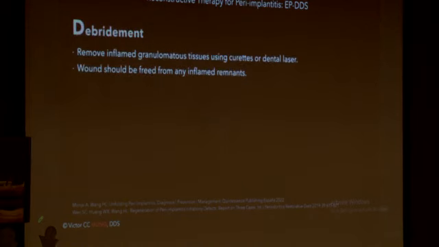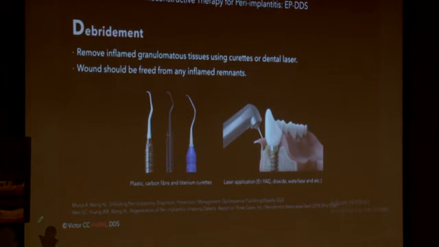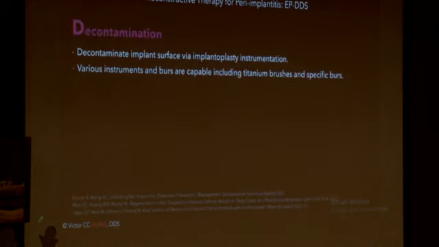So once we know the wound is able to close, we have to know how to clean this implanted tissue. By removing the implant granular tissue using a curette or dental lasers, and you also have to use some medication in case you want to eliminate all the bacteria around the implant. The next one will be the decontamination. Once you have the old granular tissue removed, it's now time to treat the implant surface properly. Unlike normal teeth, you have to treat the implant with titanium-based instruments, and implantoplasty will also be an option if you want to keep this implant alive.